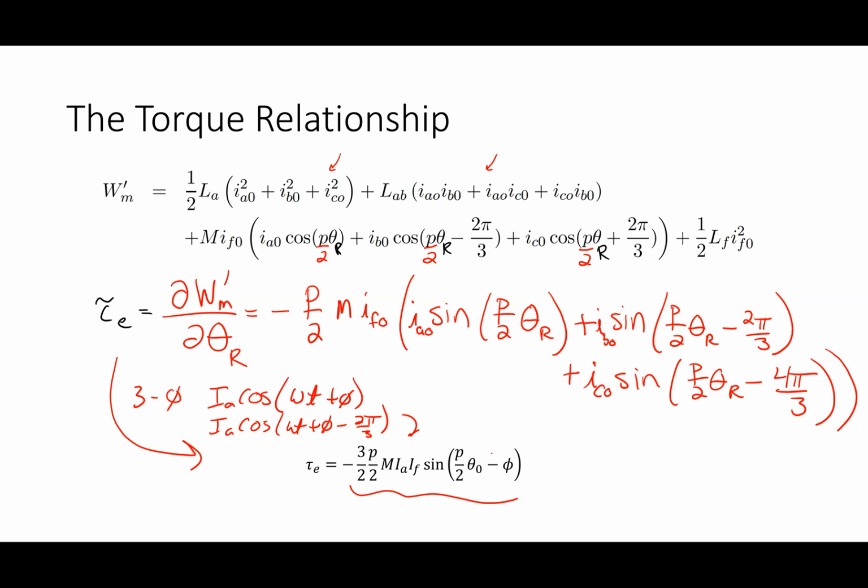Why is it tau E, electrical torque? I call it tau E because it's electrical torque. The meaning of it being negative in this case is, what does it mean that it's negative? It means that it's acting in a direction opposite to motion. So if I'm operating this thing as a generator, then I'm spinning it one direction and the torque is trying to slow it down. In other words, as a generator, mechanically I'm putting power in, and electrically it's trying to slow it down.